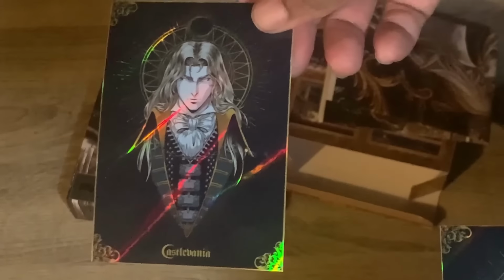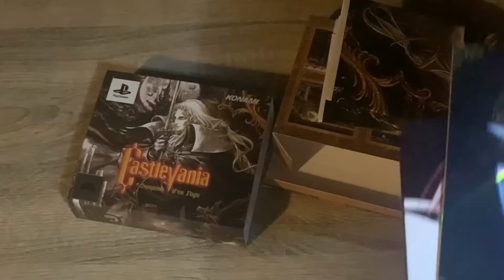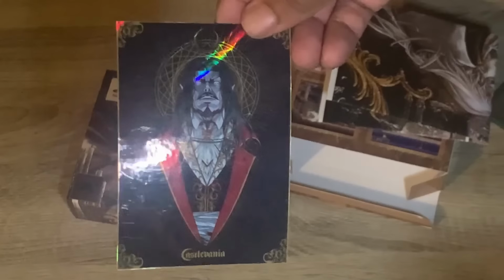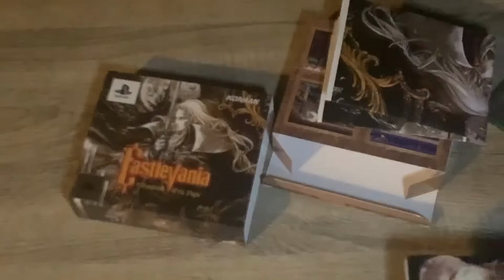Here's some cards of the characters. You got Alucard there. Then we got Richter, which is my favorite Belmont. And of course, Lord Dracula. Then here is an artwork book. So yeah, that's pretty cool to have. Definitely some cool art with this series. There we go. Richter, Maria, Alucard, the Librarian, Alucard's mom, Succubus.